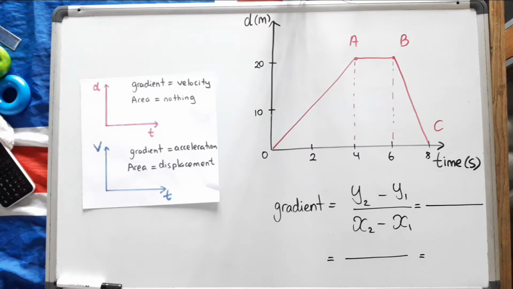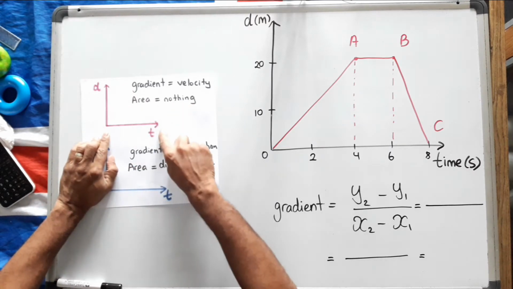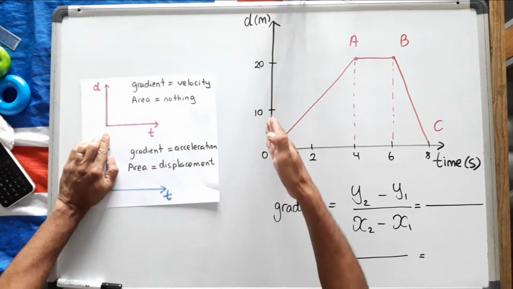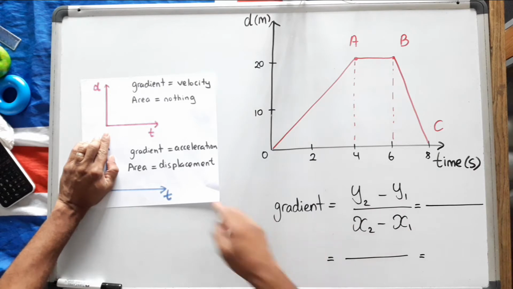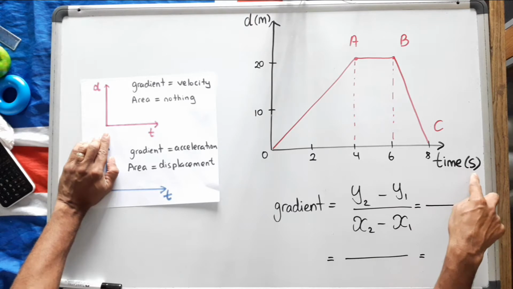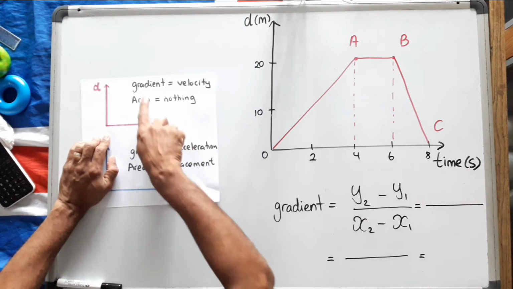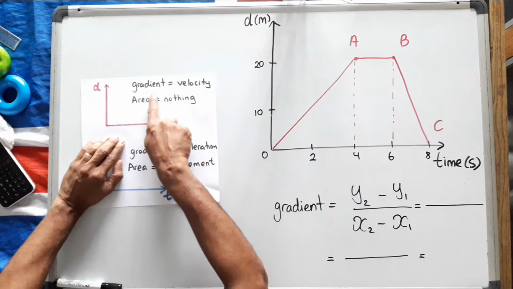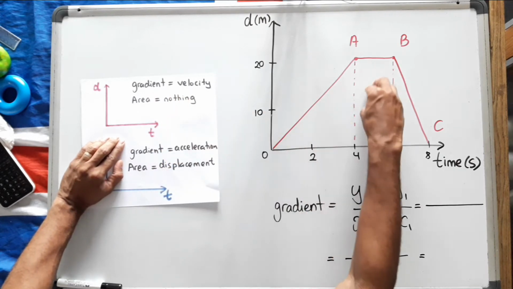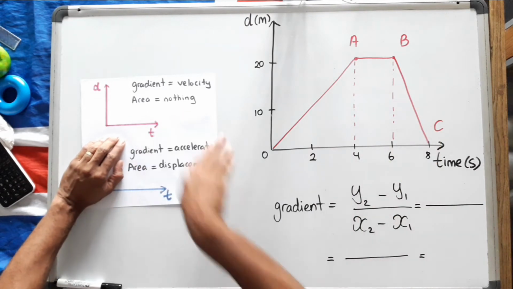All right, so now I'm going to explain to you how to interpret a displacement time graph. That's the pink one here. In the displacement time graphs, the y-axis will be displacement, and it's usually measured in meters. So this is showing you how many meters the object has moved. And the x-axis will most of the time be time, measured in seconds. Now, in a displacement time graph, the gradient will be equal to the velocity. If you were to find the area underneath this red graph, it tells you nothing of value.